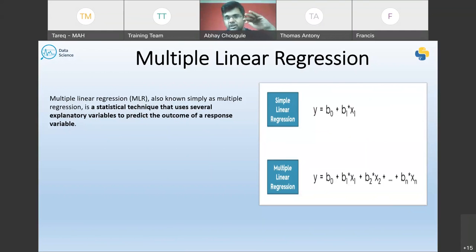The way implementation of simple linear regression works, the multiple linear regression says that B0 is nothing but the intercept. The intercept is constant, and B1 is nothing but your slope. The slope will change with the independent variables, meaning your observational values, because x1 is not a single observation. X1 is not just one independent variable. x1 has multiple independent variables, because we are working on multiple linear regression. Are you getting my point, guys?